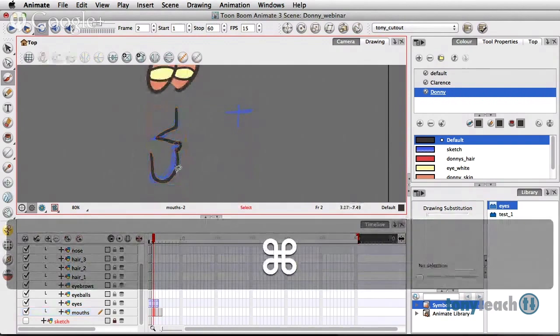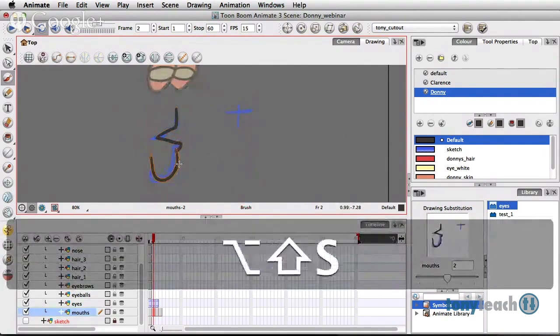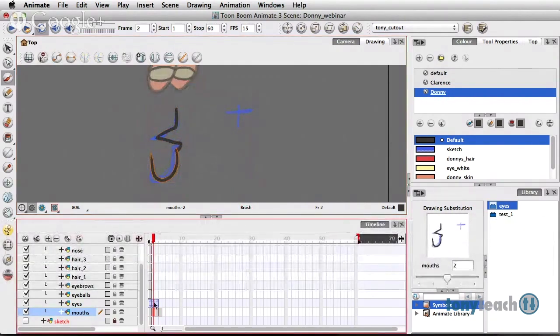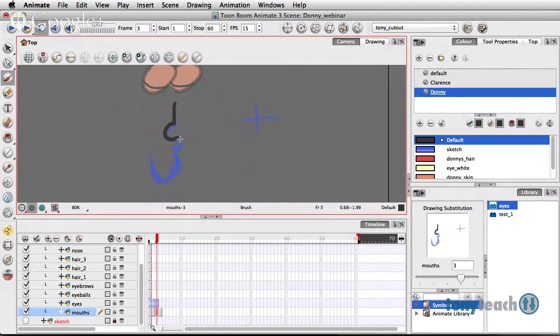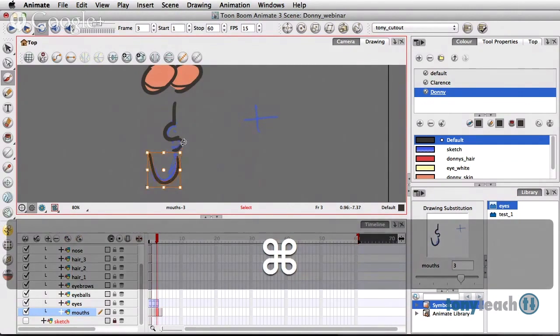Let's try just you. Option Shift S. All right, and let's go to this one here. Okay, I think that's doable.